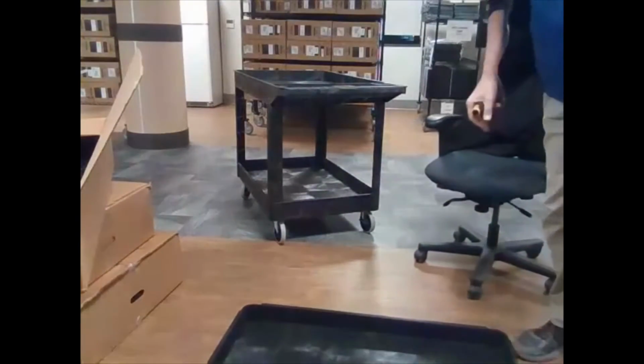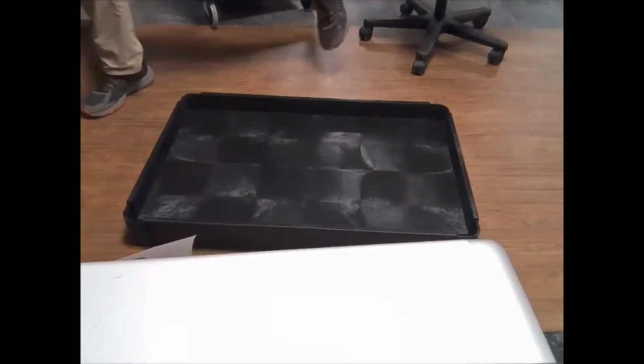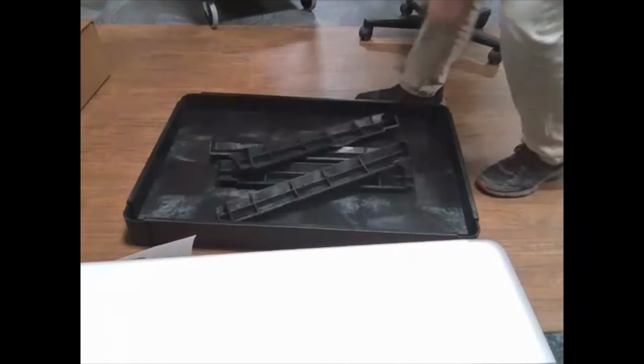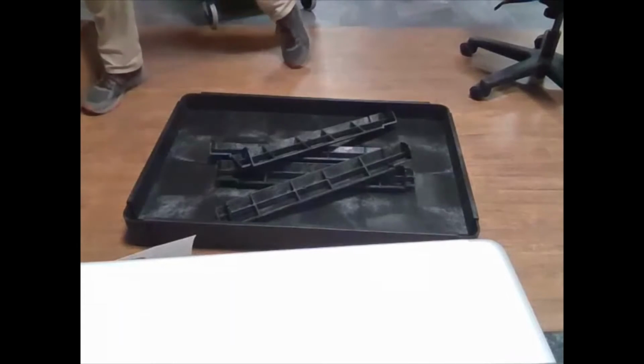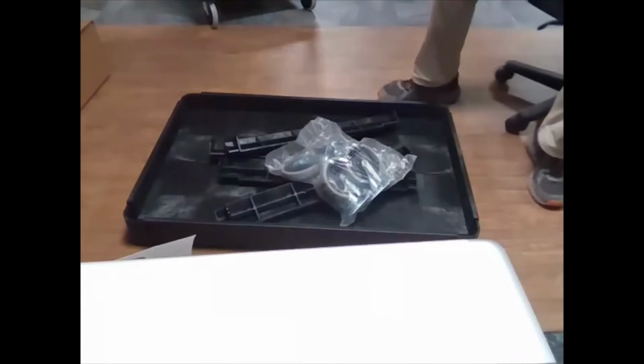All right, so this is going to be the bottom shelf. So you can get one of those. But this is the top shelf. So we'll just put that aside for now. And we're just going to concentrate on this shelf here. And then you get these 4 arms. You got the wheels. And then the bolt should be in with the wheels. Wheels aside.